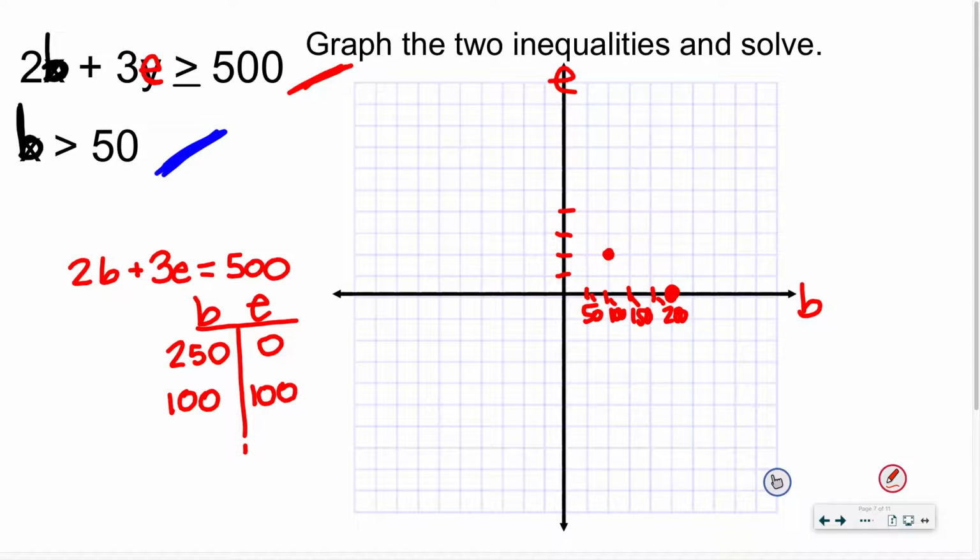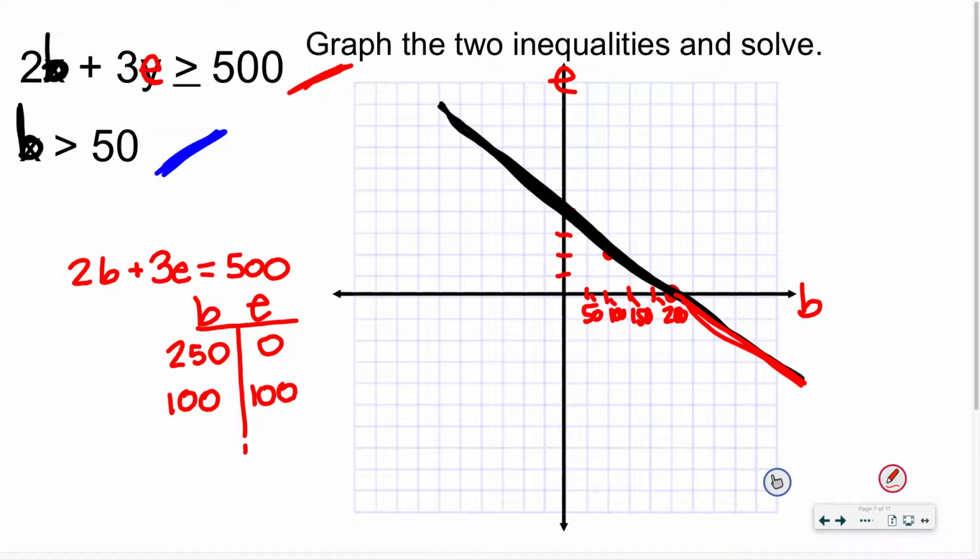Now the line itself, the boundary line, what will that look like? It's going to be a solid line. Why will it be a solid line? Because it's equal to a less than. Yeah, that symbol there says greater than or equal to, which means what do we know about the points on this line? They are included. That's a good word. They're included in the solution set.